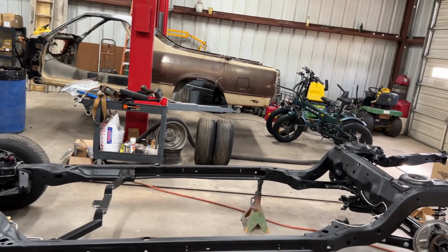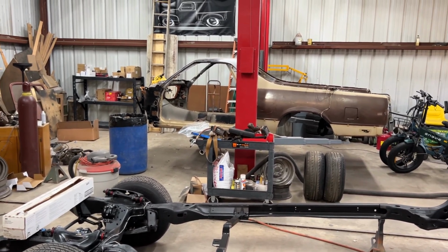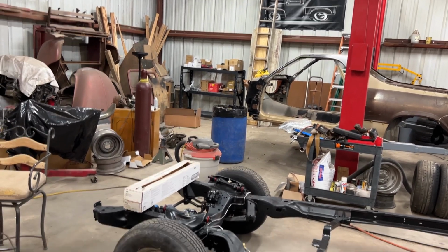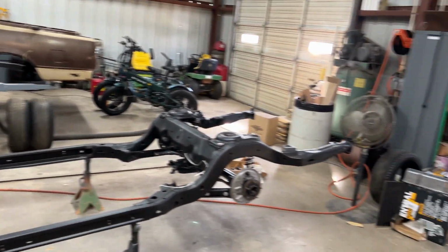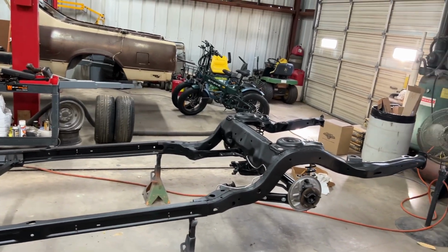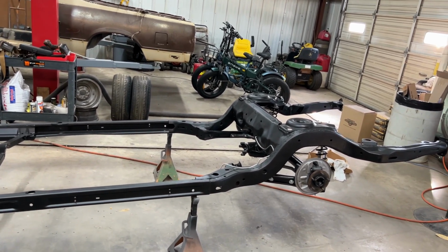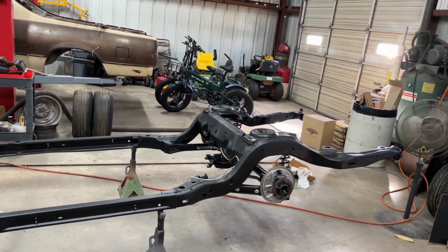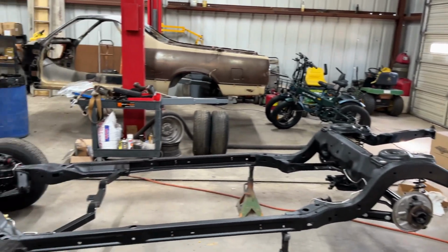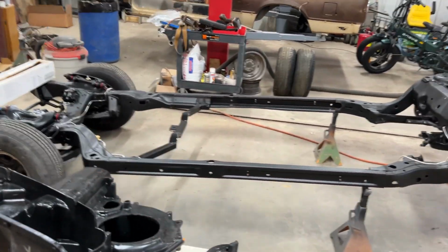Well, as I said, once this frame got done, everything would start happening quick. So hopefully by next week's video, we will see the firewall completed, this installed, brakes on the frame. Oh, speaking of which, I didn't bring them in. Thank you, Jason S., for getting me the emergency brake cables. I got them out in the truck. We're going to get those on, finish up the brakes, get it ready. I just wish I had my wheels ready. I got my sandblaster, I just hadn't had a chance to do it yet. Oh, okay. Lots to do, only me to do it. Well, Delbert on the weekends.